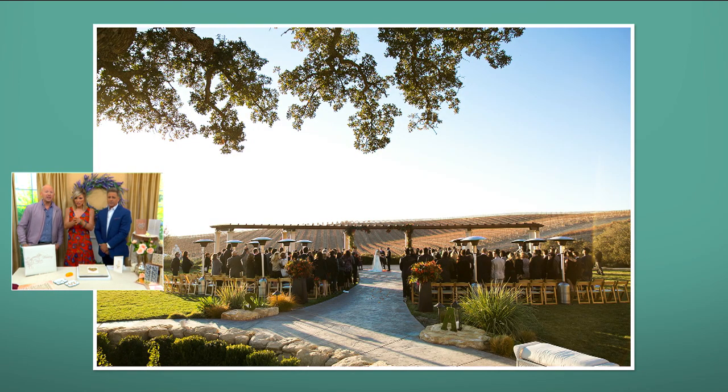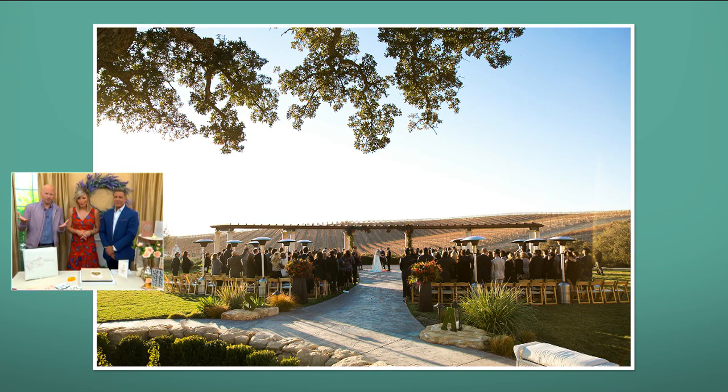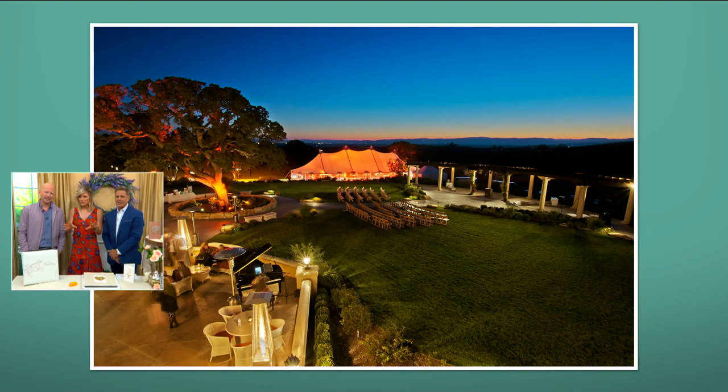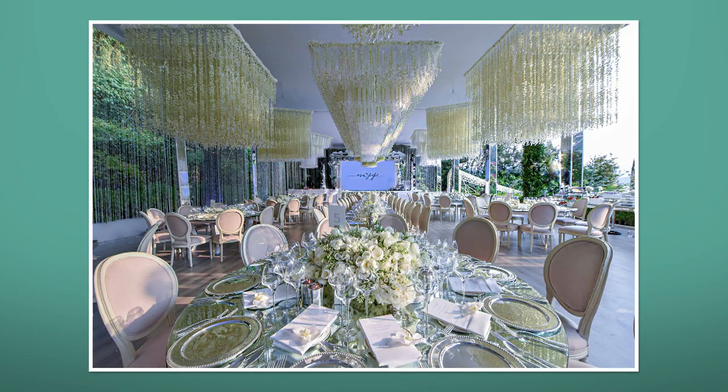And then this is Twitch and Allison's wedding in a vineyard, and it's beautiful. You can see the elegance of them, and also all the nature all around. It's simple, but it's stunning. And at night, you light up the reception tent, and the people just were like, let's go. Like, the dance party is waiting in there.